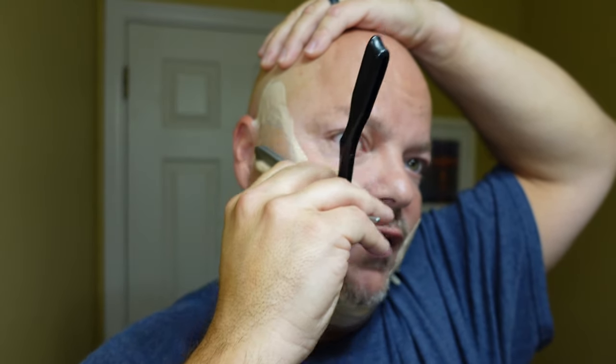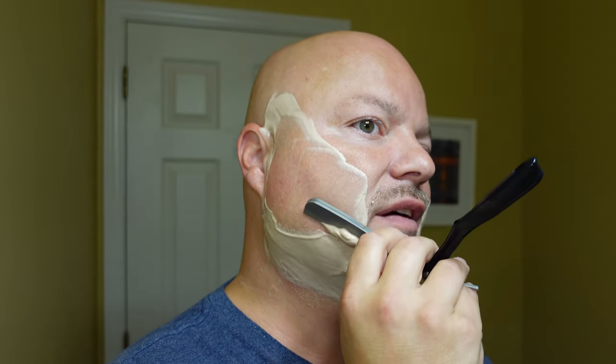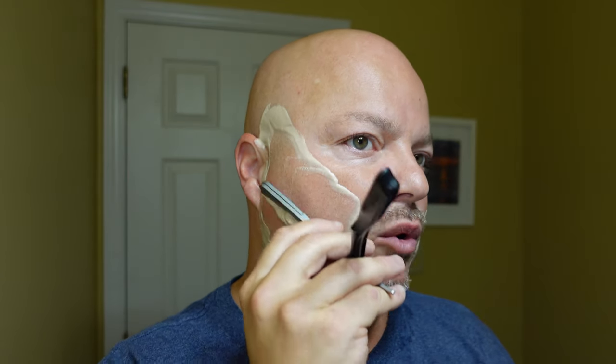Let's stretch here and get after it. I hope you're all having a terrific Sunday so far. And that is cutting beautifully as expected, and the soap is quite slick also as expected. I really like the Feather SS here. It's probably my second favorite shavette — number one for me would be the Whack of Coral. I just love the Whack, but I forgot it and didn't bring it with me this time. Honestly, the Feather SS is a great capable little shaver and I enjoy using it a lot. I'm sorry for not looking in the camera as much, but I have to pay a little more attention when using open blades.